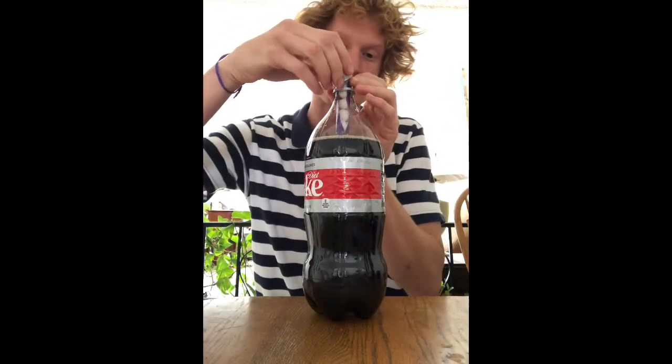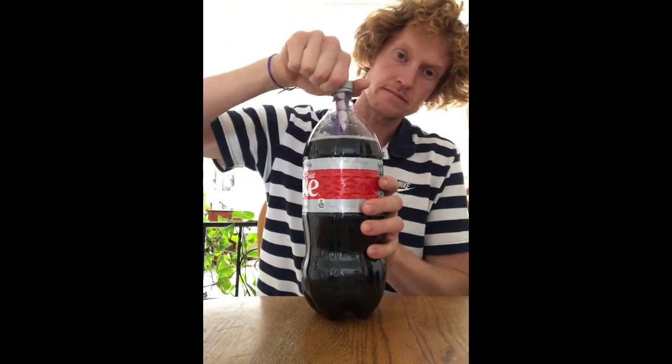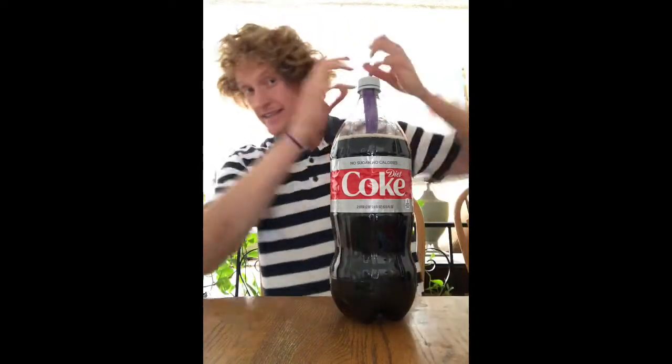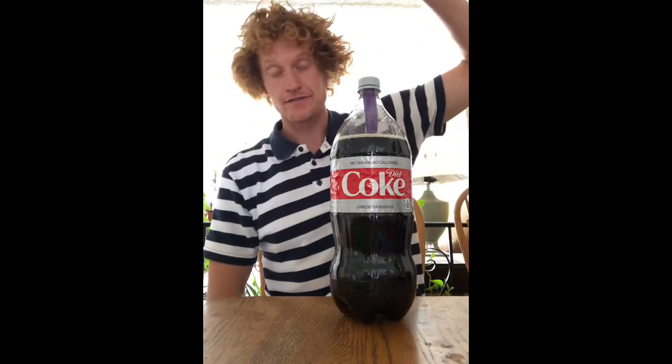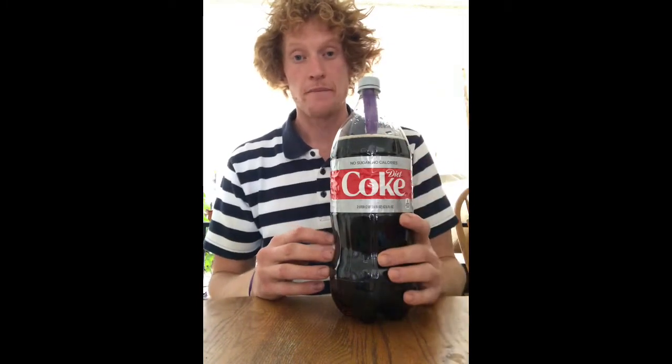Once you got those on, pop the cap back on, make sure it is sealed. And I like to loosen the cap a little bit. Make sure no air can get out, but having the cap a little bit loose will make the experiment a little better. What we're going to do now is shake this up and drop it from a pretty tall height. What I would expect to happen is there's going to be some type of chemical reaction between the Mentos and the Coca-Cola, and there will be some type of explosion, and hopefully we send this thing flying hundreds of feet through the air. Let's see what happens.